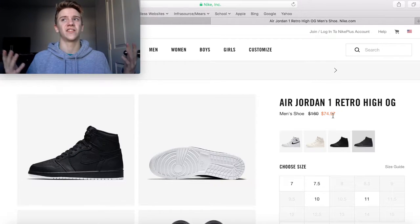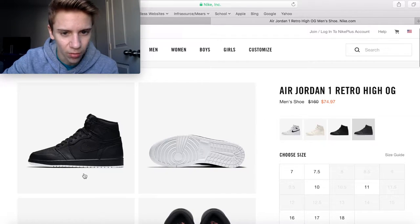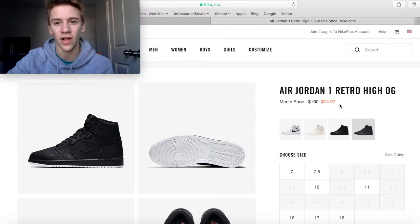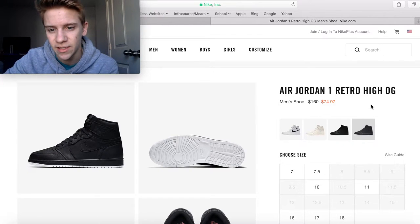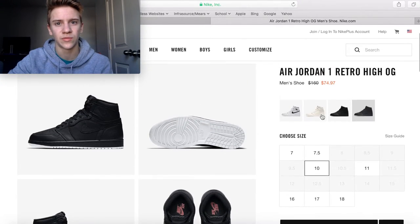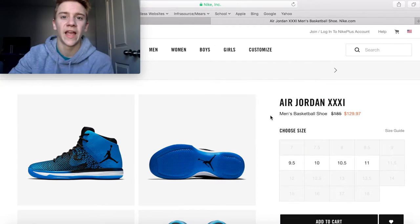Here's one of the better steals on this list — the Air Jordan 1 Retro High in an all-black with white bottom colorway. I don't think these are the Cyber Mondays but they look very similar. For $75 from a $160 retail price, that is a huge sale. They only have a couple of sizes left, so if you're trying to pick up Jordan 1s cheap and new, here is one of your better options.